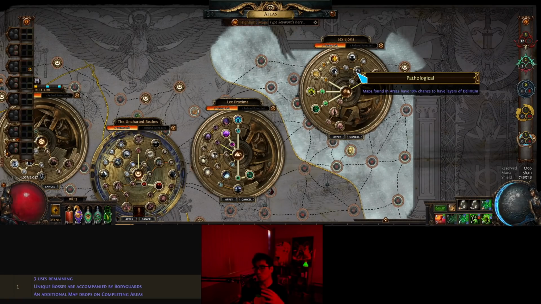If you really like the thought of getting more delirium or blight on your maps for free on maps that drop, right, 10% of the time, you could possibly move it into these zones. And that guaranteed map could be kind of nice.